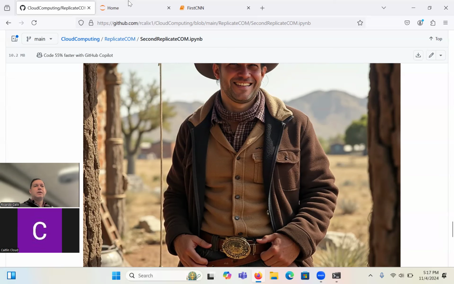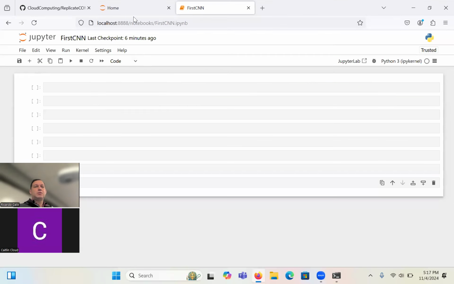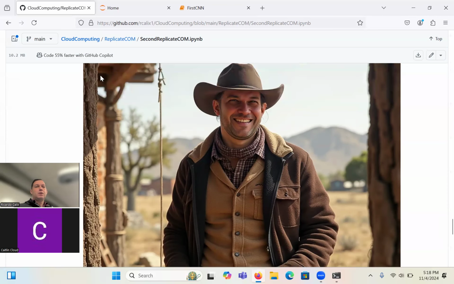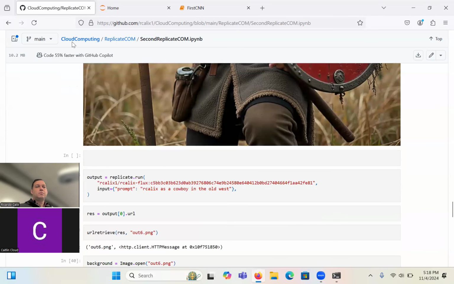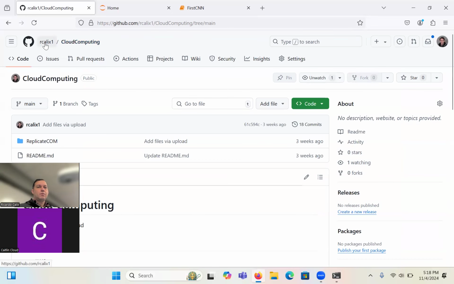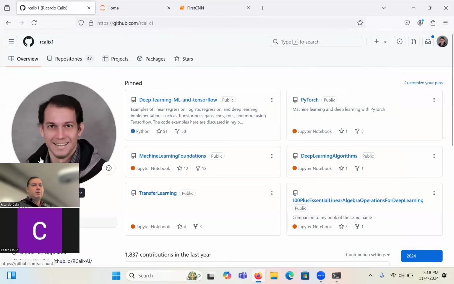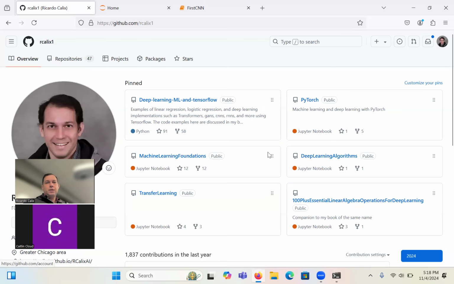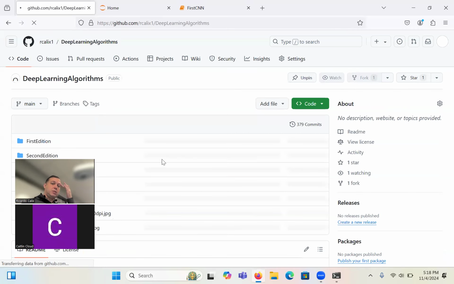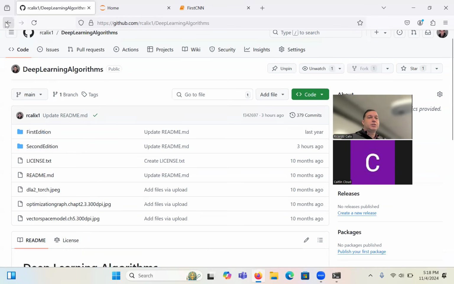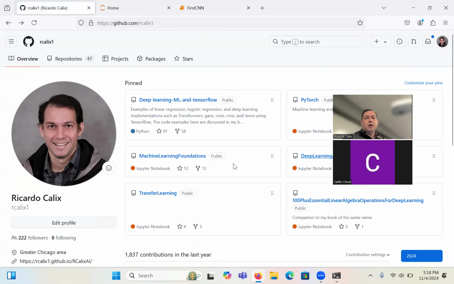So I'm going to go ahead and go back to my repo. Yeah, so Deep Learning Algorithms, which is the course. As usual, the materials are also there if you want to, you should start reading.